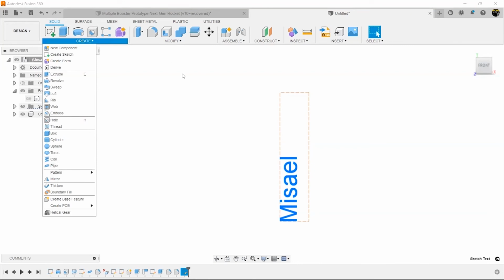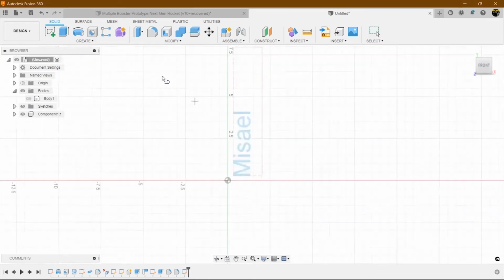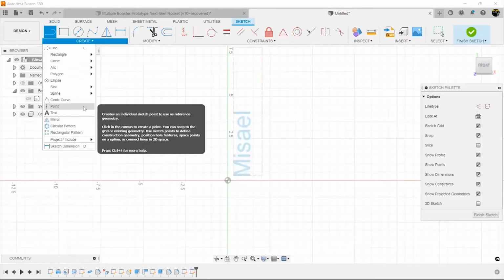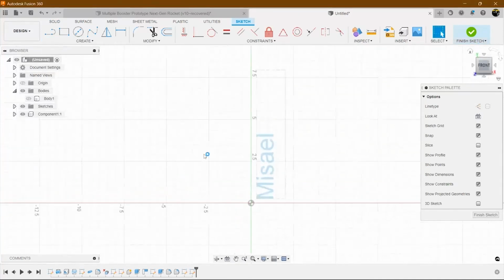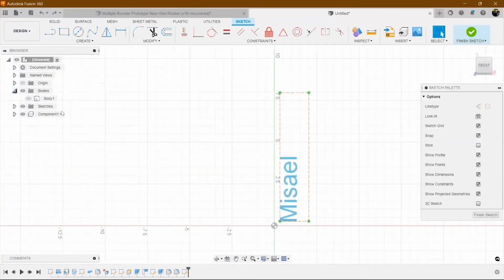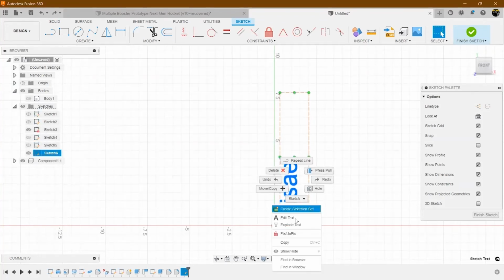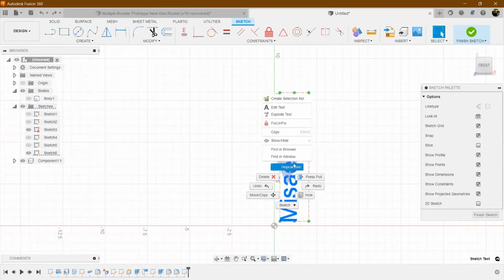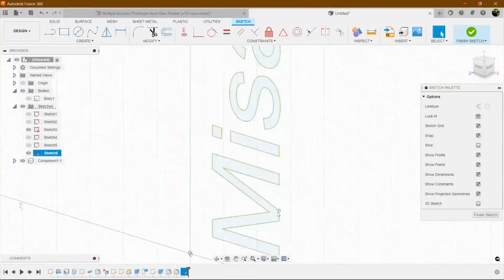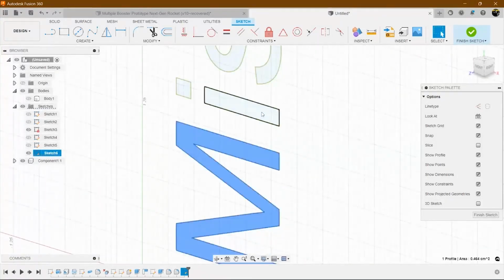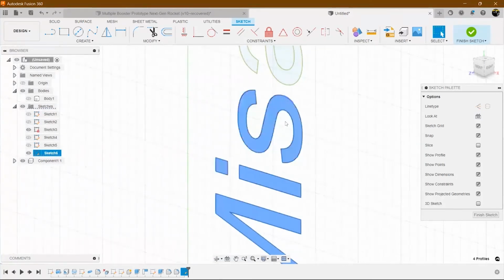That's weird. Okay, so now we have. When you right click, you click here on explode text, so you can now manipulate it, like extrude it or do whatever you want.